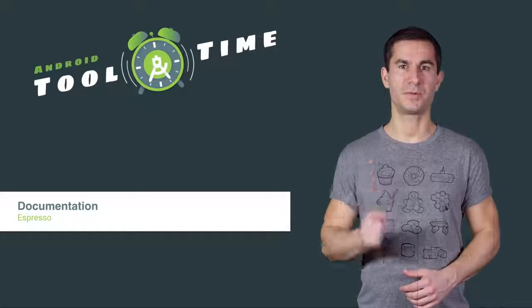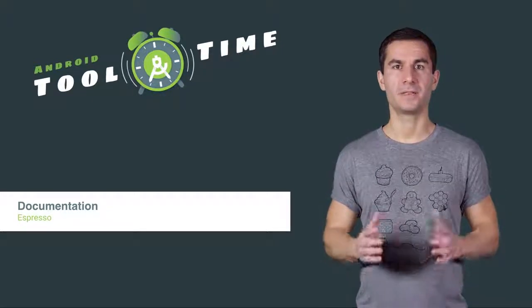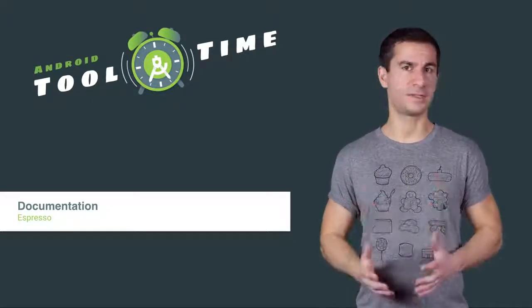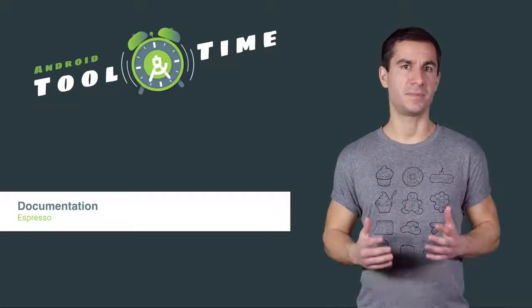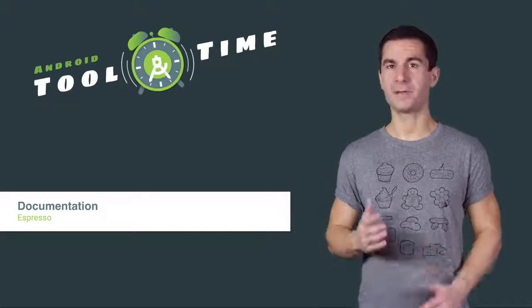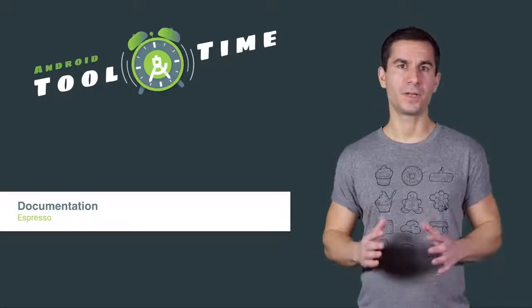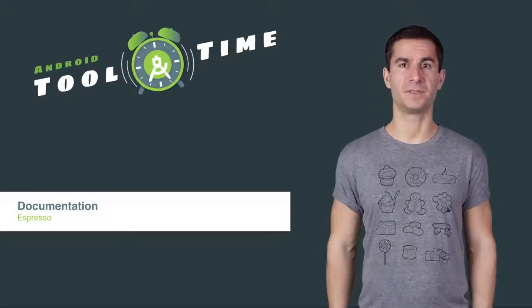This is where the Espresso Test Recorder comes in. It lets you create and add UI tests to an existing app in an interactive way. You may have previously seen the beta version of this feature, but in Android Studio 2.3, we are promoting it to stable with a few enhancements.